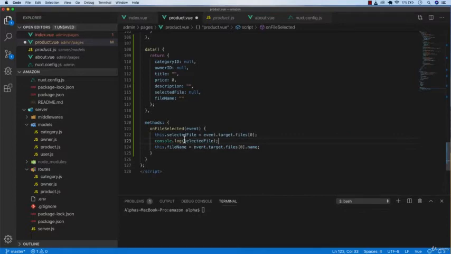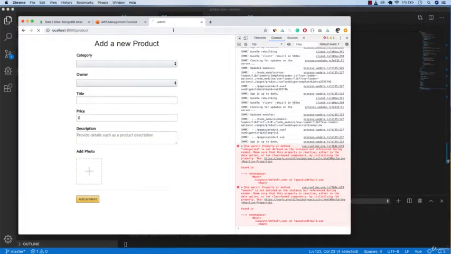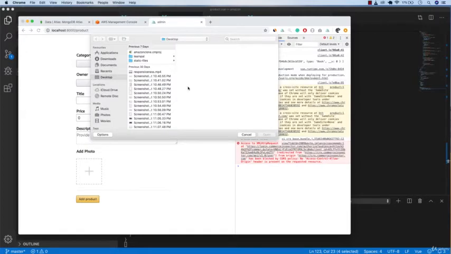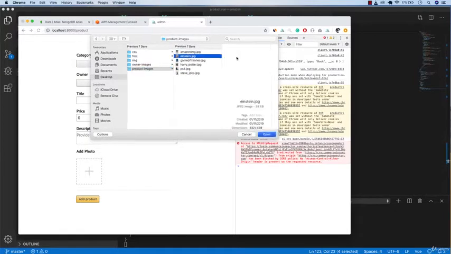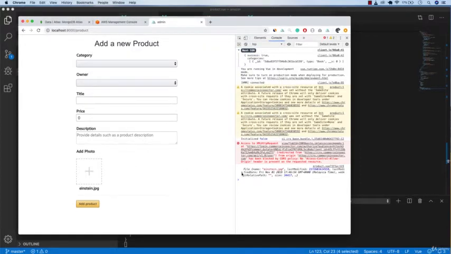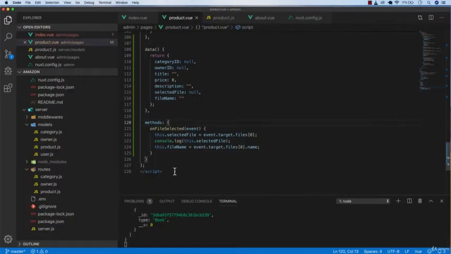Okay, you have to add this, because if you don't add this, then you get an error. And go to Chrome and refresh and try to select any photo. Go to static files and try to add any of the images. Click Einstein, and there you have it. This is the location, the name, everything you have from the file object. Next thing is to create a method to trigger post API. So let's go to here and create another method, which will be onAddProduct.